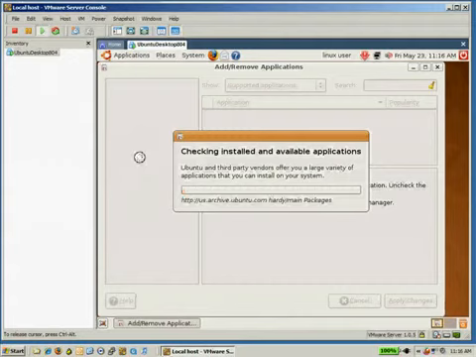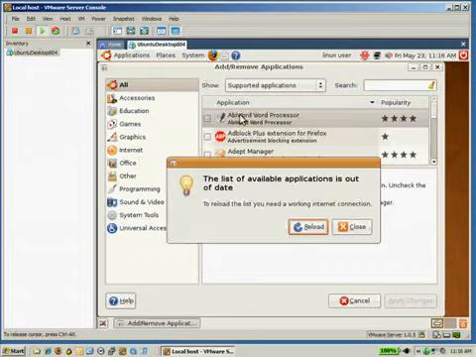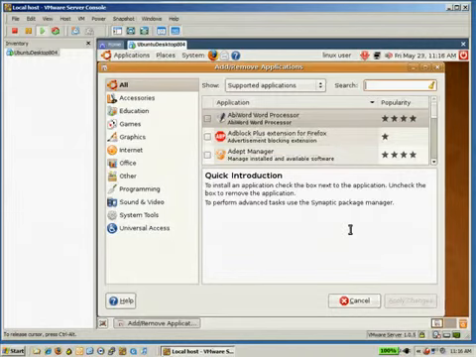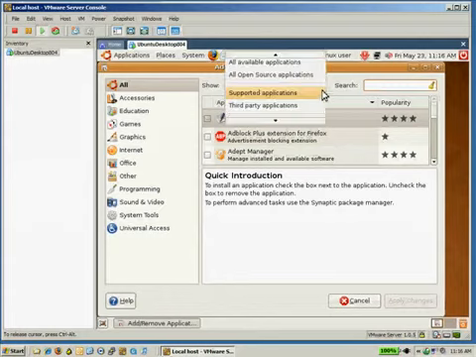It has what they call a package installer, and it'll load up a list of packages here. Take a second to see what's available. And you can reload that. I'll skip that for now, but it'll actually get a fresh list from the internet. A few different kinds of applications.